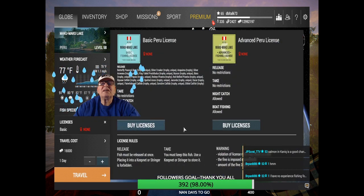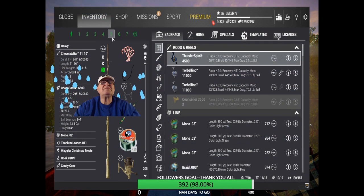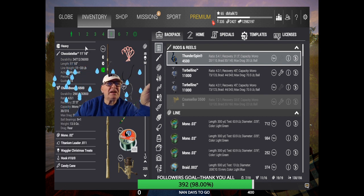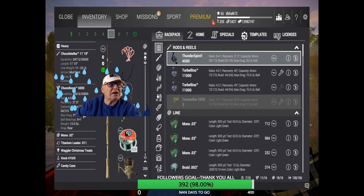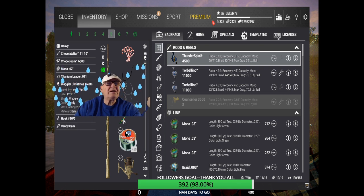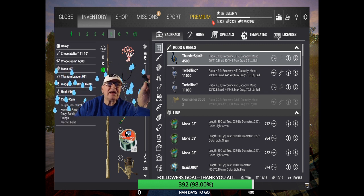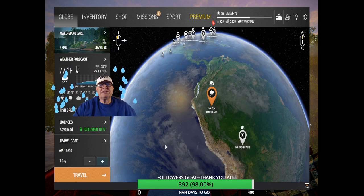Makumaku. Gotta have a license. Okay, this is the rig we're going to use there. It comes out of the Krampus Catcher Pack too. It's a chocolate bar 1110, 33 pound. The Chuckle Boom 6500, 30.8 pound, 0.02 mono. Now, I don't know why it gives us the mono. That's what it gives us, 32 pound. The Christmas Treats Waggler, a 32 pound titanium 0.011 liter, a 10-aught hook, and candy cane bait. Okay, so let's go see what we can do.